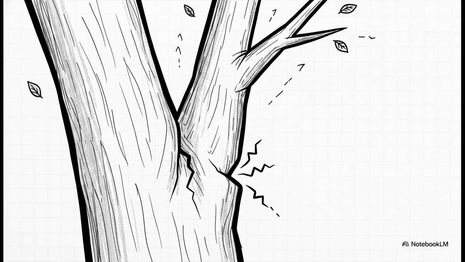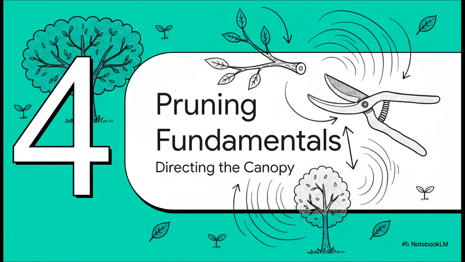And we have to remember that plant vigor heavily influences these expressions of dominance. Highly vigorous shoots tend to grow much more upright, directly challenging that main leader. As master gardeners, you need to be constantly evaluating the angle of branch attachments. Narrow branch angles form incredibly weak bark-included unions with the main trunk. So an unmanaged, narrow, upright lateral, that's not just bad form, it is literally a structural failure waiting to happen in an urban environment. All right, Section 4, the fundamentals of pruning, or directing the canopy.